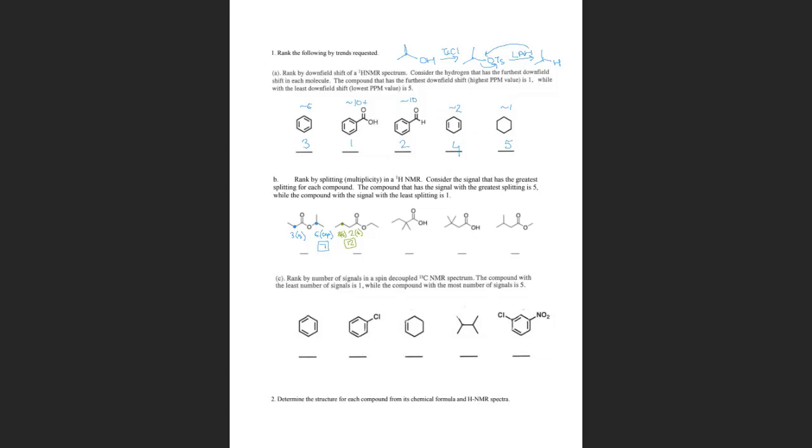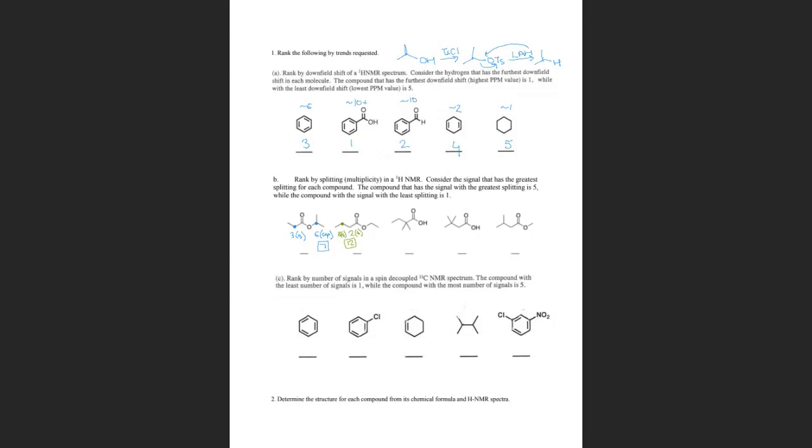We will refer to it as a quartet of triplet. And that's to clarify that we have a quartet on one side and a triplet on the other. Yes, you're just looking for the carbon with the most neighbors. That will give you the greatest splitting. Yes, exactly. But I just wanted to clarify because you might see on your test something that says triplet of doublet, for example. And that's to tell you you have a triplet on one side and a doublet on the other. If you were to just count up all the neighboring hydrogens and add 1, that would be a pentet, but you wouldn't know how those 5 hydrogens were distributed.